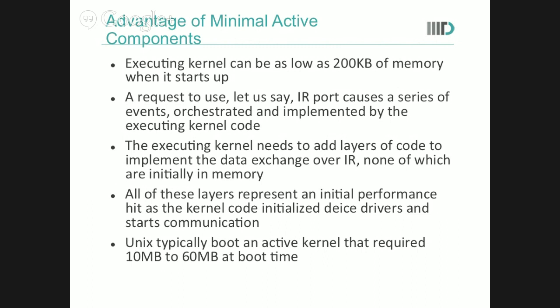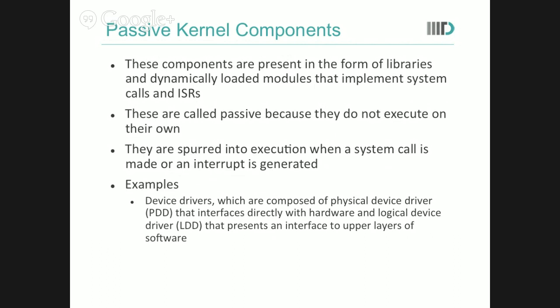You can go to another example that I've given for minimizing the active components. I've already given you one example. Let's take another example. Now looking at this, what are the passive components? Passive components are things which are not continuously running. One example is an infrared sensor, like if you have a remote, and it has an infrared transmitter and receiver. Your phone may also have that one, and you may not typically use it all the time. Only when you really want to operate it, you will use it, and then you will load it. So that's the passive component, which is not continuously active.